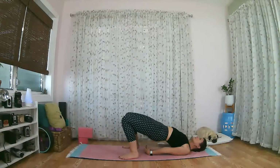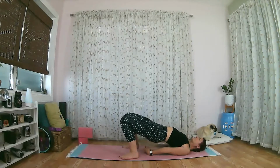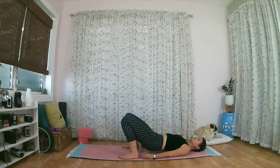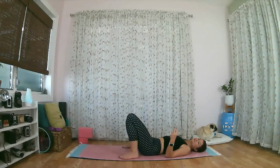Breathing for 1, 2, 3, 4, and 5. Now slowly lower down. We always do a minimum of 3 back bends, so that means we've got 2 more to go.